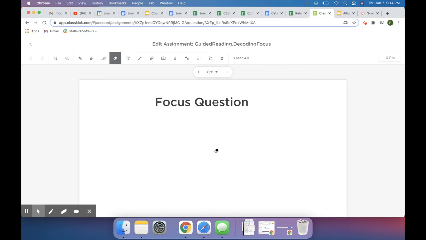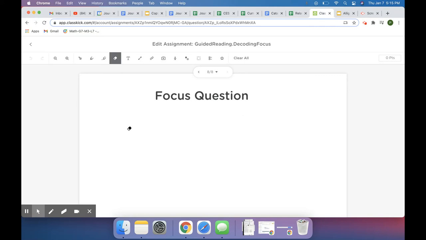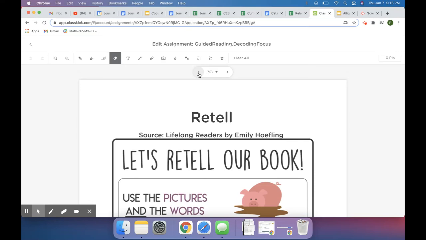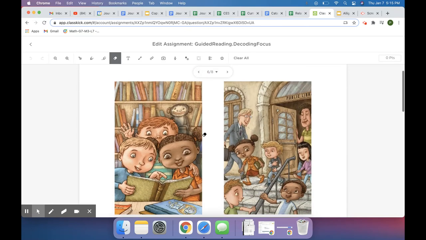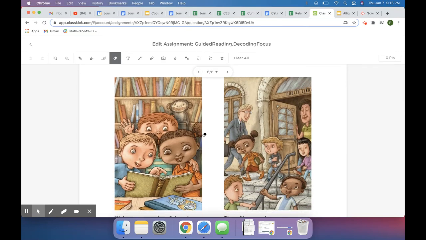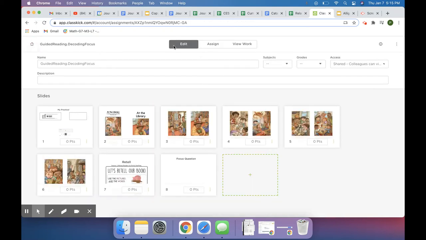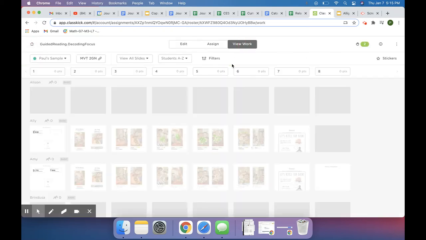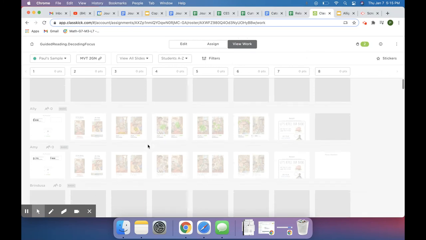We might not chart for our lowest level readers because they're not going to be able to read what we're charting, but an option for your comprehension conversations is to have a slide in your Classkick for the focus question, and you could chart with a text box or with your writing tool right here for them while you share the screen. The most important thing, though, is that the whole text is there for them on their own individual slides so that students can read along at their own pace and you can see where they are in the text.